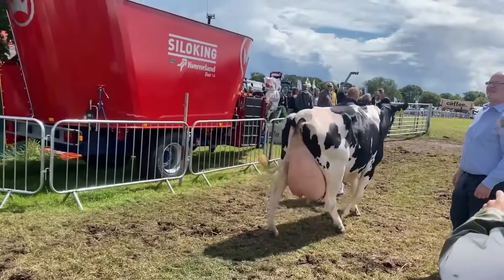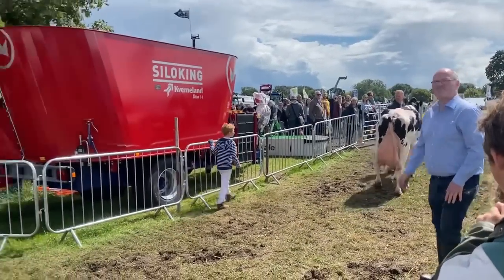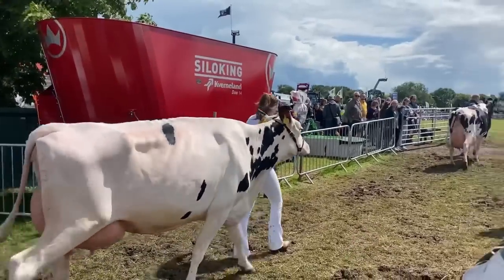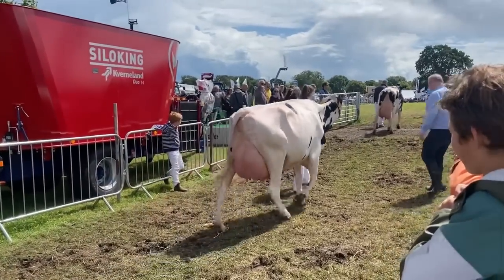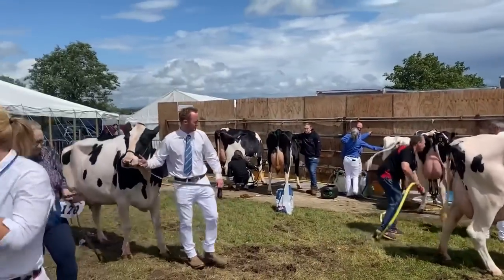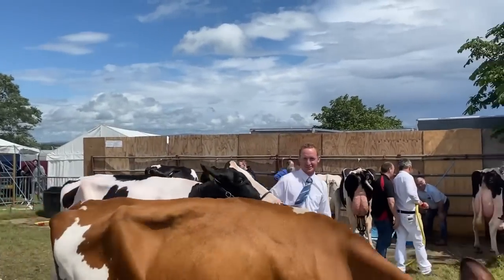So this is going to be me and Alex at Garstang Show. We didn't have time to do this one obviously because we're in the tent, but we're going to enter some cows, aren't we? Yeah. She looks a bit like our April. Yeah, she does. I mean, our April's maybe not as good as that, maybe not on the back of it. Colour-wise, it's white, but we're maybe not as... Oh, here's Tom. Give us a wave, Tom. For the vlog.